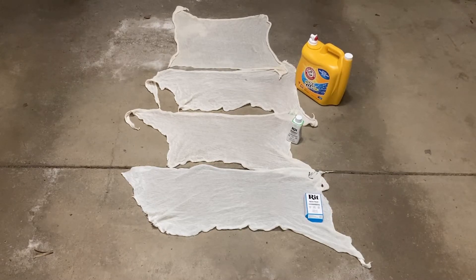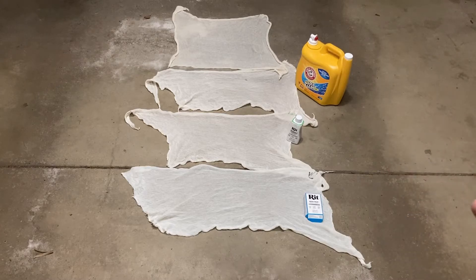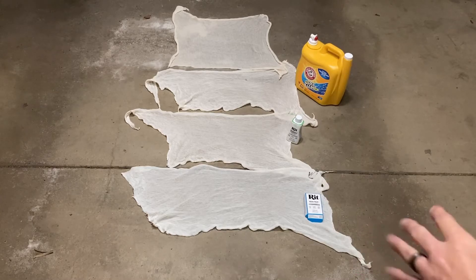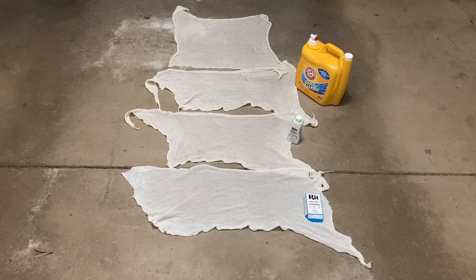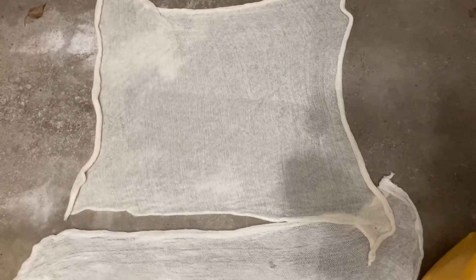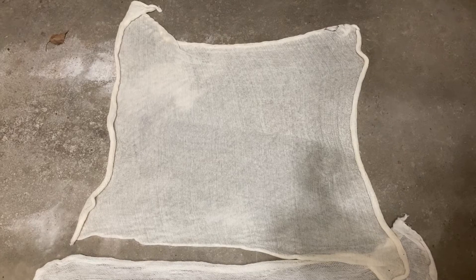The process I used was very similar for all four samples. I soaked most of them in a laundry tub with as hot water as I could get for about 10 minutes with the treatment. For the bottom one — the RIT whitewash — I followed the instructions to a tee: I boiled the water and kept it boiling while the treatment was going. That created a whole other host of issues that I'll get to. At the very top I have my control sample: untreated, cut straight off the roll.